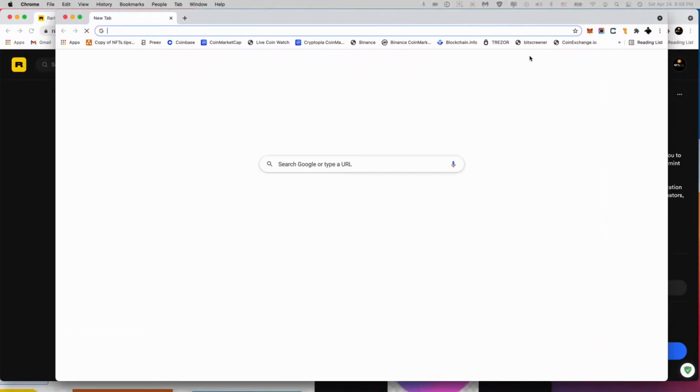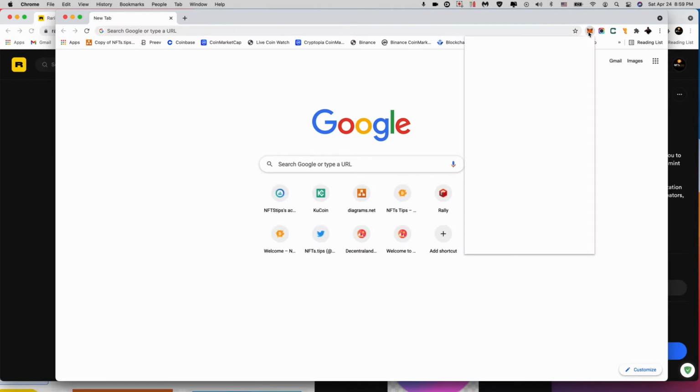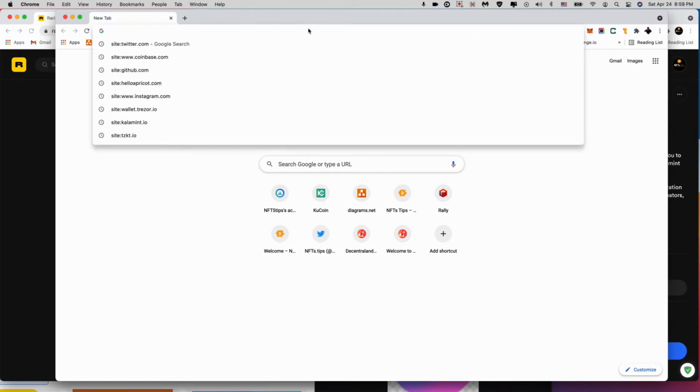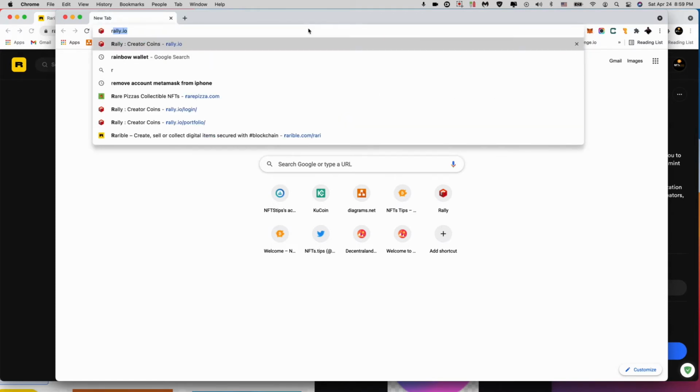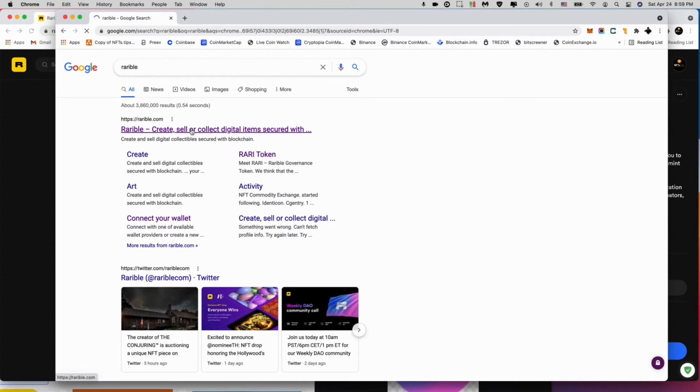Alright, so this is a different user now. Let's just double check. I'm now signing in with my account, and I'm going to go to Rarible, right? Yep. Or I could potentially go to the Twitter, hit that link, and I can see it right there. That would be a good way too, right? Yep. But let's say I want to find somebody that I know is on Rarible, and I don't know how to do that. So let's see how that works.